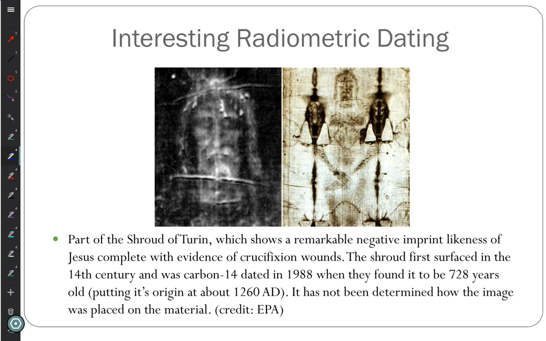And so they snipped out a little piece over on the margin that they figured was not important to the shroud, and they tested it. And they found that little piece to be around 728 years old. Well, a little math means that with their radiometric dating, basically that little piece dated to 100 years before it was discovered, suggesting that it wasn't the shroud that Jesus was buried in. But that doesn't end the controversy.